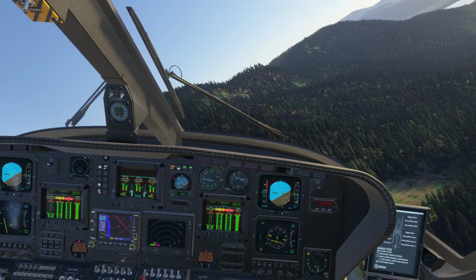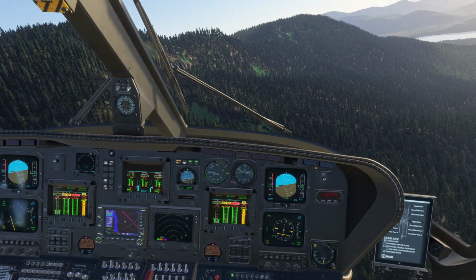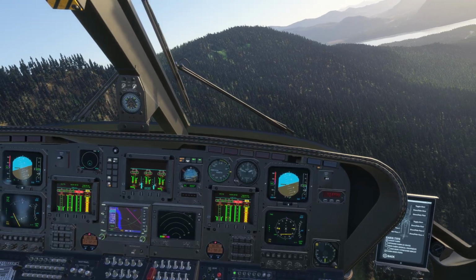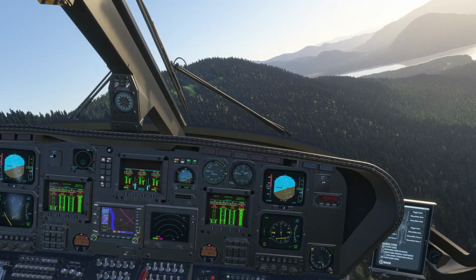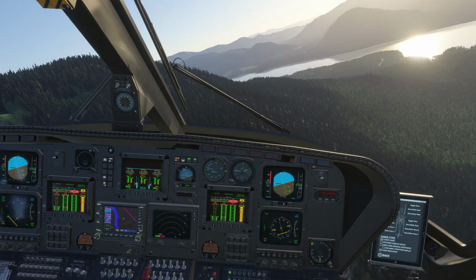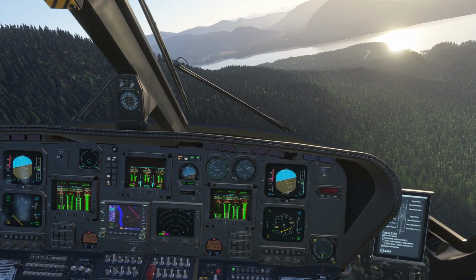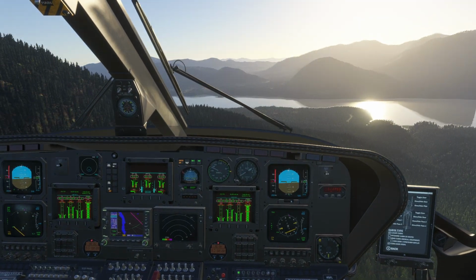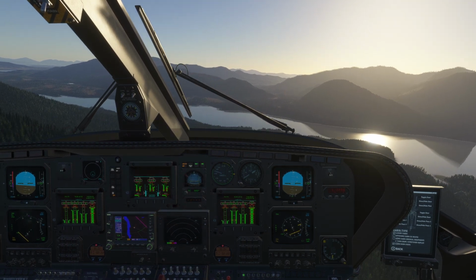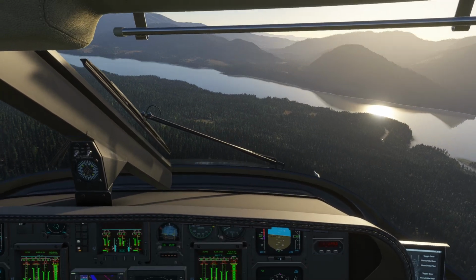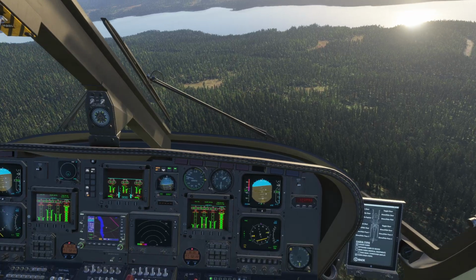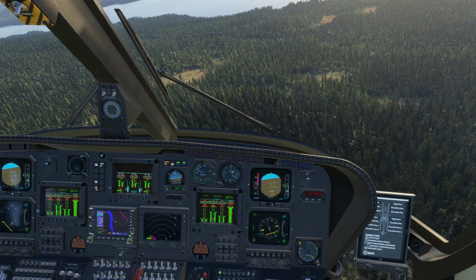If you hear the gear horn a lot, there is an option to silence it. I will show you in a second once we are out of the terrain. Okay, trim, trim, trim. So we are overspeeding. Let me just get rid of some of the speed. Let's make sure we are not flying into anything. We are not, so let's go on this one. This will not help with the overspeed, but it's fun.